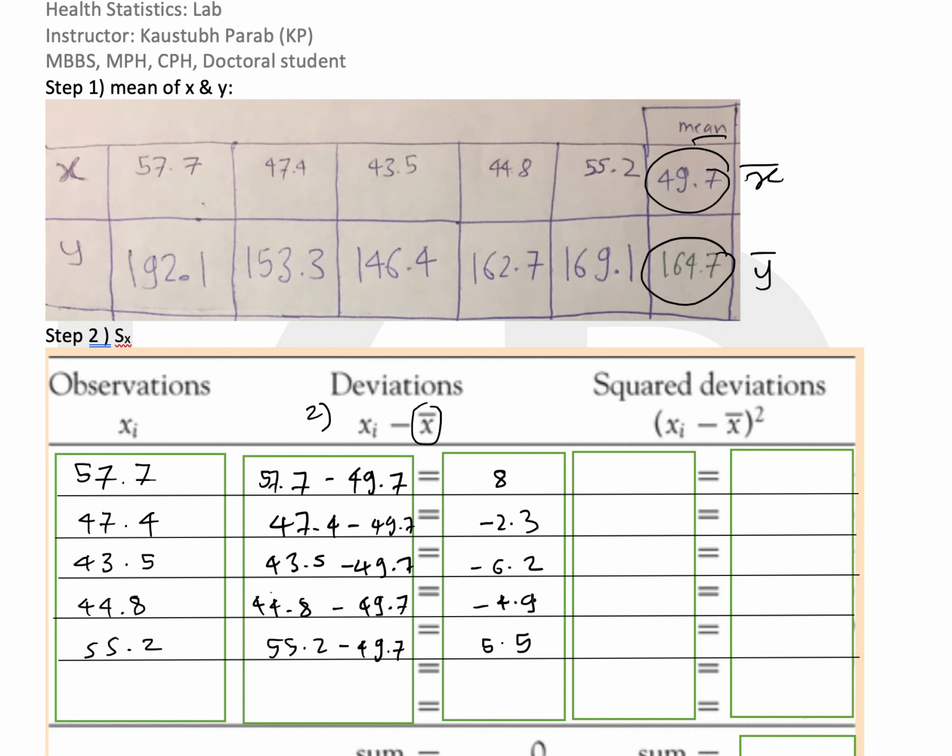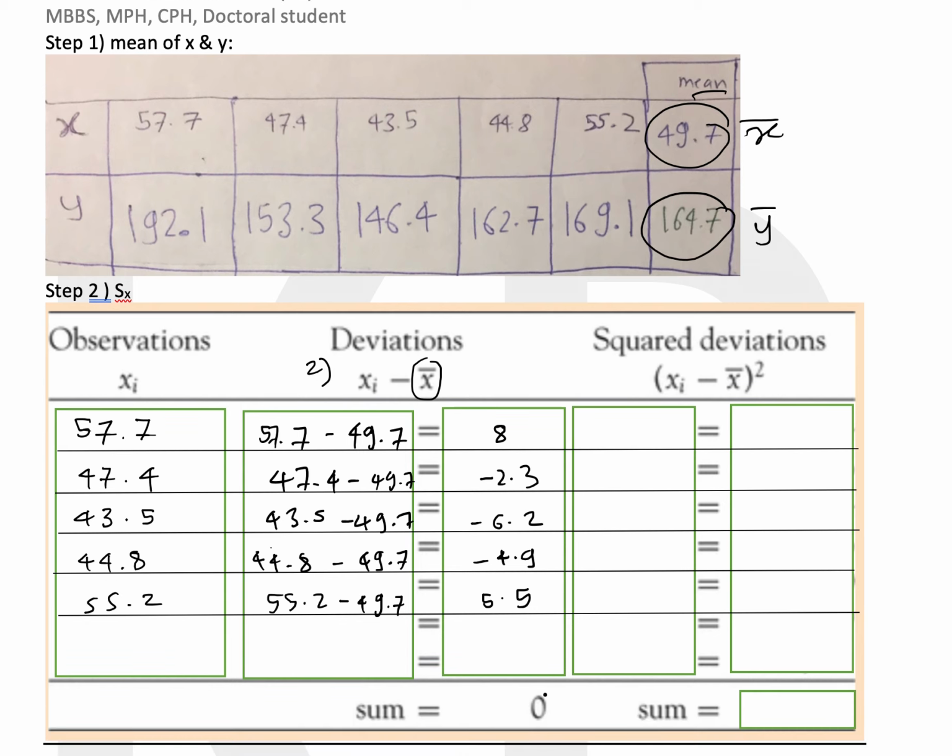Now at this point actually the table helps you because you can cross verify whether you are going the correct way by checking the sum of this column, which is closer to 0, not always because you do some rounding in there. So once you know that the sum of this column is close to 0, that means you don't have any mistakes till this point. So go ahead and do the next step, that is nothing but squaring these terms, that is square deviation.